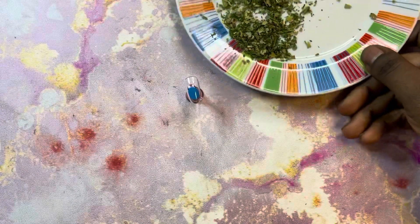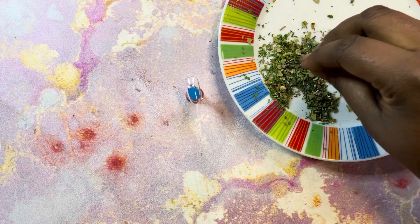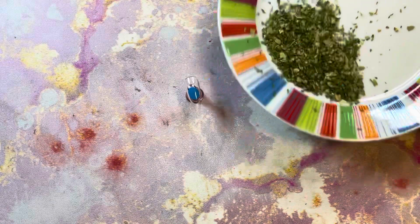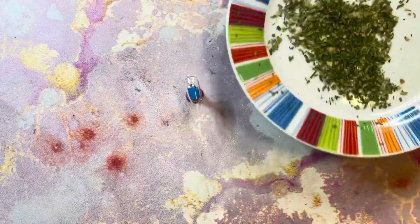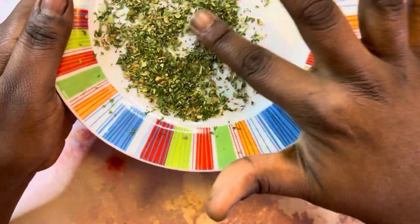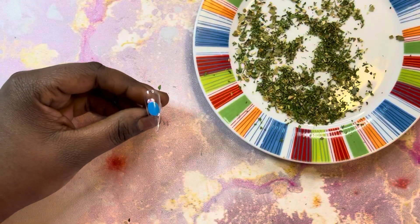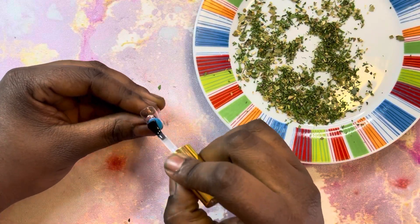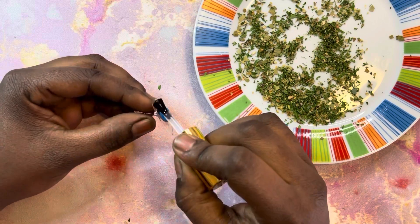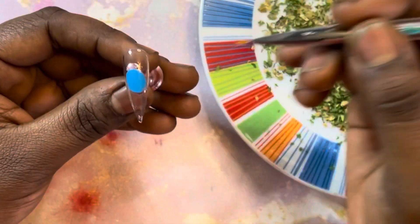Now, this is not what you think it is — it looks like it and you could use the real thing if you wanted to, but I'm not. So what you're going to want to do is get a plate of this green stuff, and I'm shaking it up because I want to separate the larger pieces from the smaller pieces, because the smaller the pieces, the easier it'll be to put on the nail and cover it up with the gel. I'm going in with a little bit of base coat — not too thick of a layer — and I'm not going to cure it, and I'm going to start putting the green on the nails.